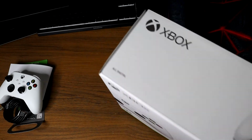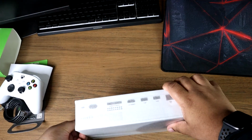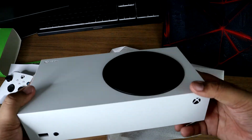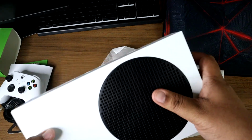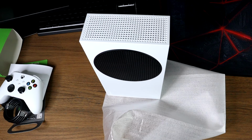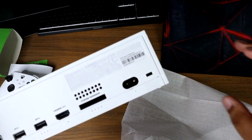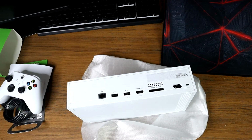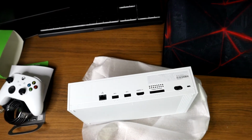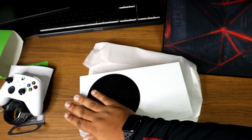I'm definitely going to be hooking this bad boy up, but I know you guys are like, hey bro, don't be ending the video without unboxing this. But hey, guess what? I got it open for you. This is so small compared to the new Xbox. I mean, the old Xbox. Look at this, bro. This is just magnificent. We ain't got the touchscreen little box no more. Looks like we got some nice fan storage on this side and that side. Oh, cool. So I can set my thing up like this, but you can't set it up on this side because they don't got the bumpers. Then on the back, we also got the Ethernet port, 2 USB ports, HDMI, and this right here is the storage expansion slot that they have. I most likely won't purchase it, but you never know. If I need some more oxygen in my Xbox, I guess I will. Then of course the power port right there. So that's pretty much it, man. Let's go hook this bad boy up and see what we can do.